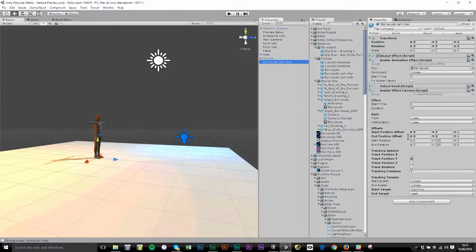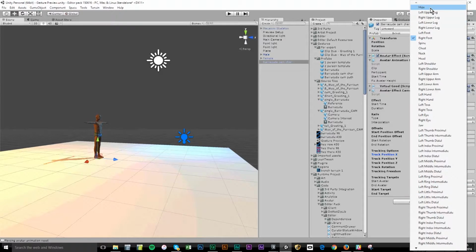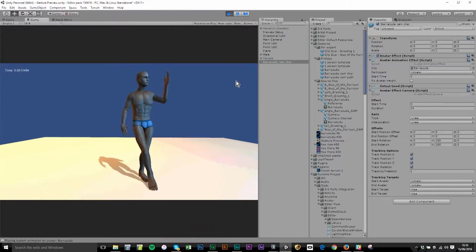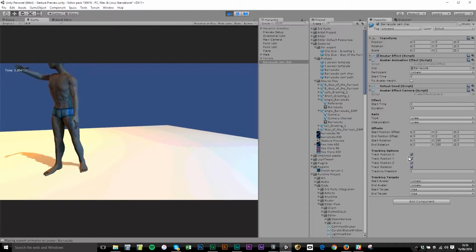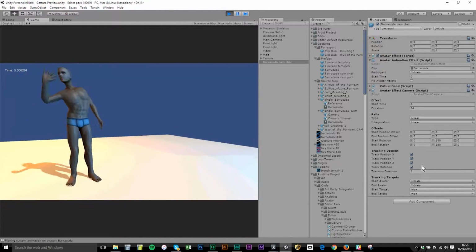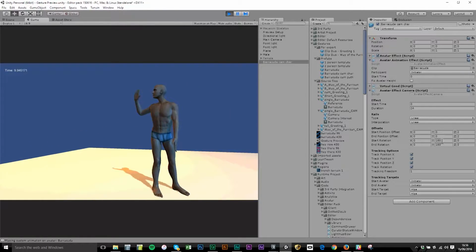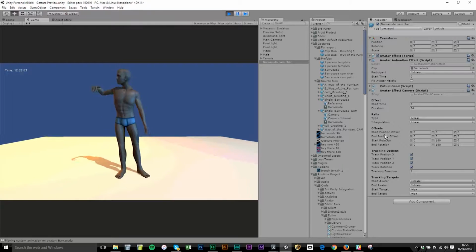I'll show you one other thing, the tracking freedom. If I switch all of these on and I return to the hips, and leaving the tracking freedom at 1, which is 100%, you'll see now the camera's movement is being driven by the movement of the hips, and it's also mirroring that, in fact, because I've rotated it in the offset.